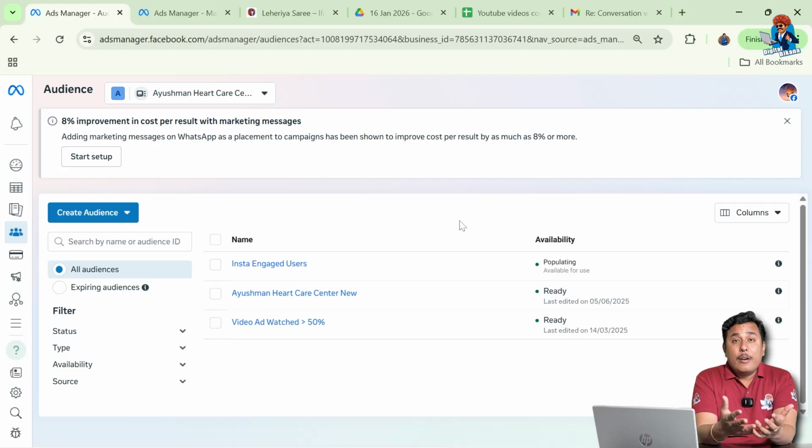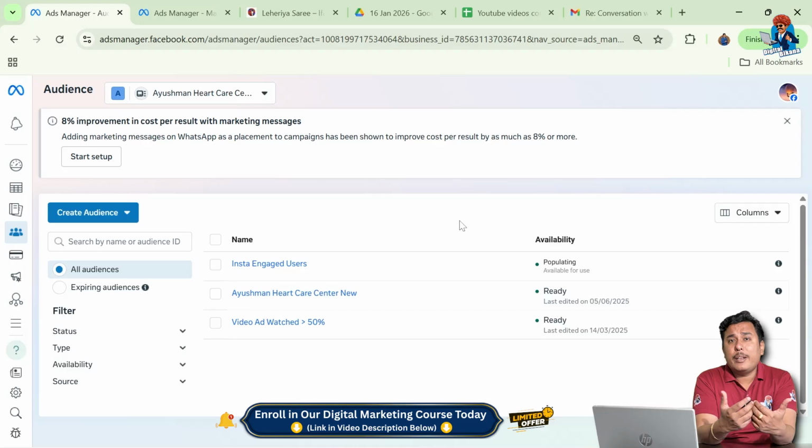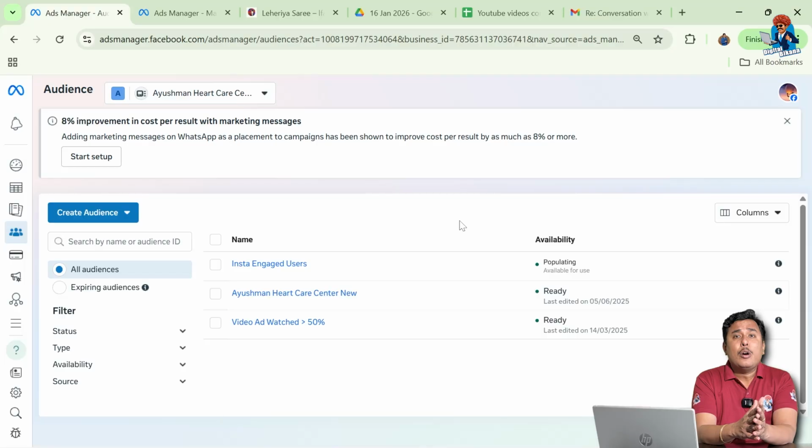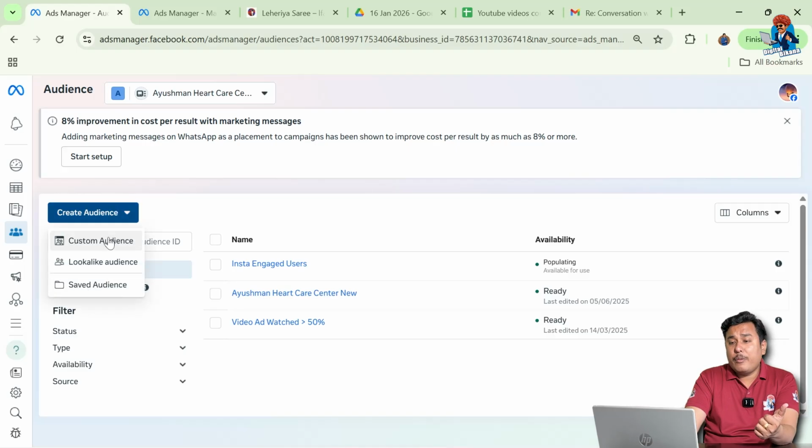update automatically. Whereas if you talk about the dynamic custom audience, it automatically gets updated because you are using Meta Pixel, right? Like targeting people or creating a custom audience of Facebook page engagement or Instagram profile engagement, or you are creating a custom audience of video views, and your video is organically getting views and people are watching that particular video, and if they have watched that video for a certain time duration, then they automatically become part of your custom audience.